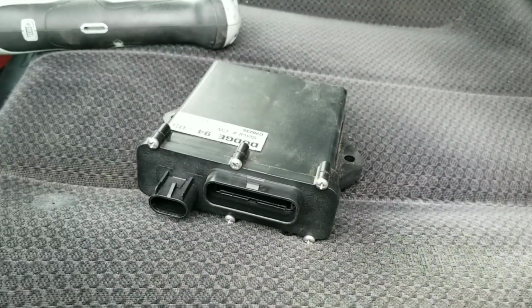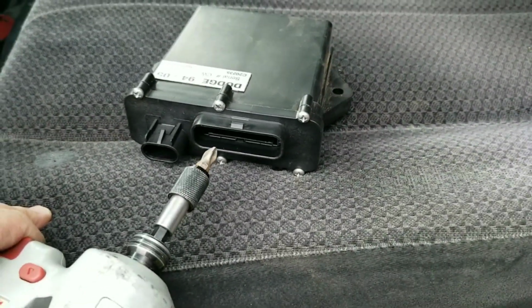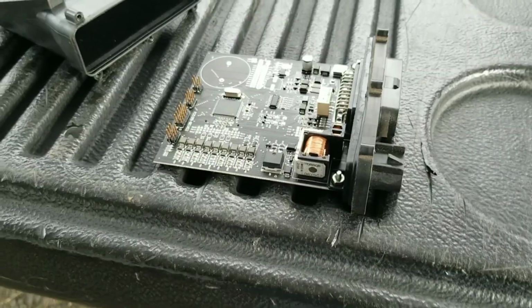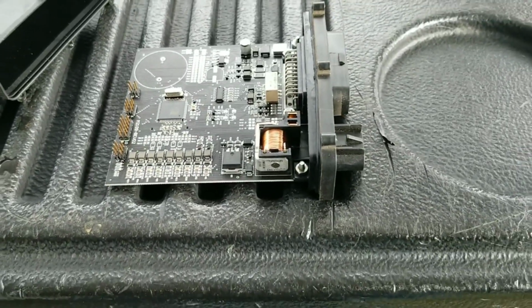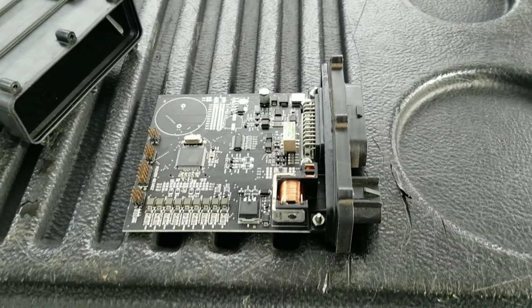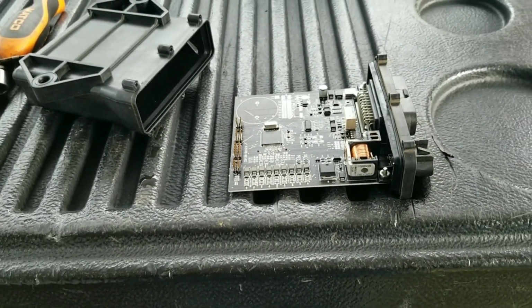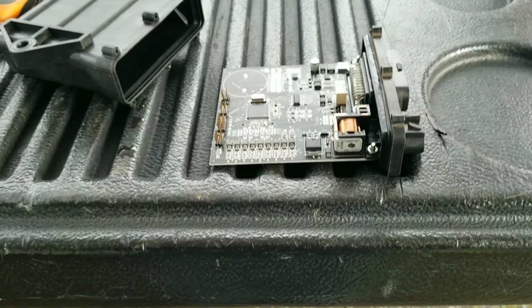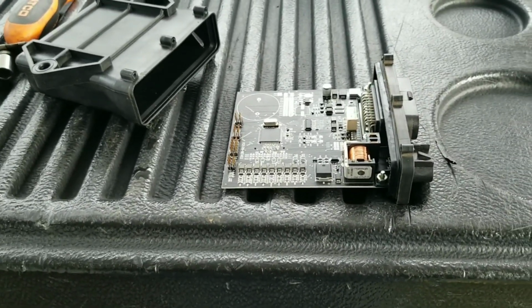Got it out. Okay, now I'll take it apart. As you can see, it's got 6 screws. Darn, I was hoping this thing was soldered to the board, but it's not. Okay, it must be up by the light switch, I think. I will begin tearing that dash apart. I got to get it apart to throw some electrical tape over that stupid little idiot light anyway, so I might as well just take it apart. It's just nuts and bolts.